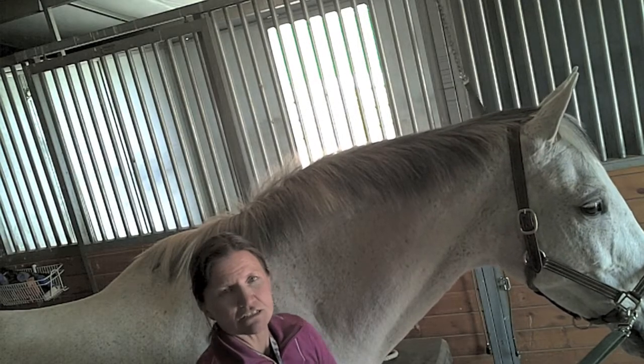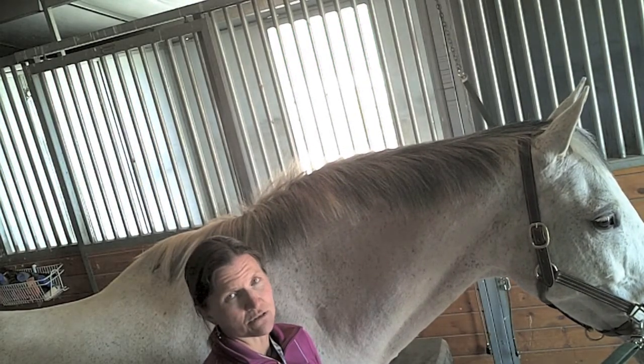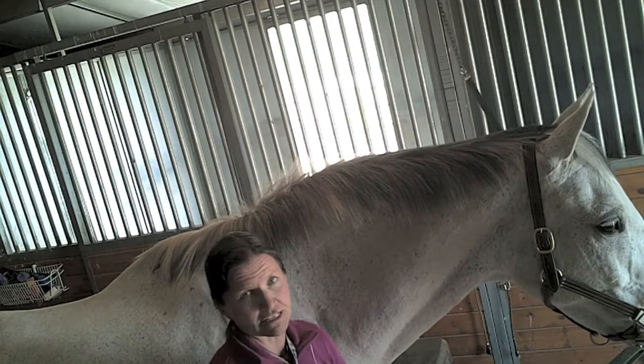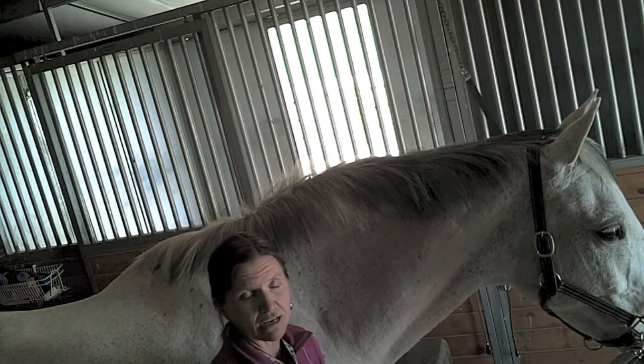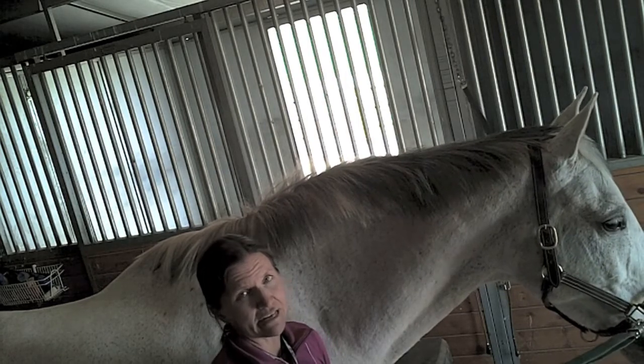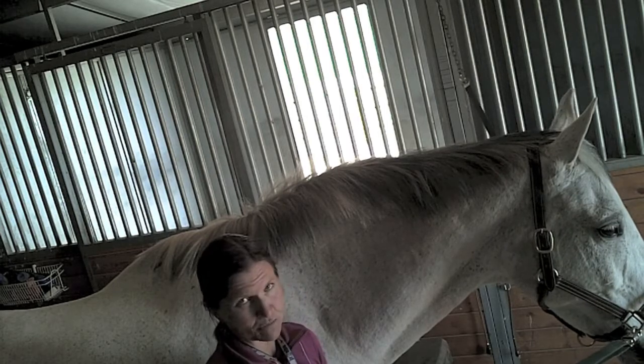Today's lesson we're going to learn how to properly pull a mane, especially in preparation for a braider, because braiders like to have really nice manes. That's the way your braids turn out the best that they can be. A poorly pulled mane doesn't help your braid job, so braiders can only fake so much.